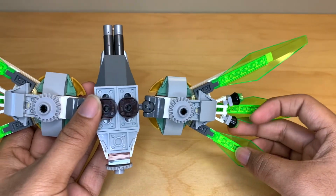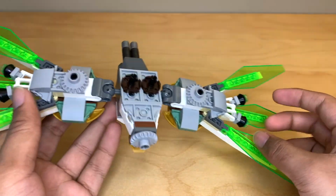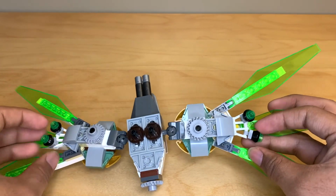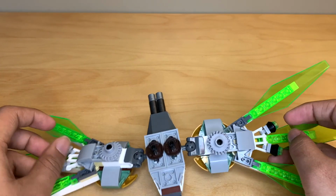On the bottom, that's where it plugs onto the actual mech, and then you have more of those little thruster pieces over here, and you can adjust those however you want.